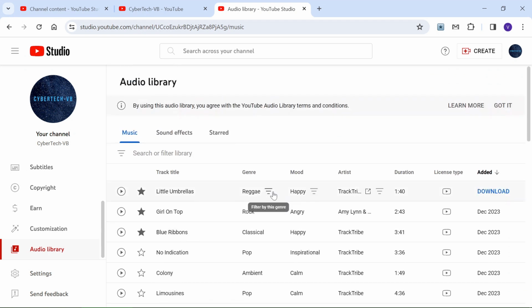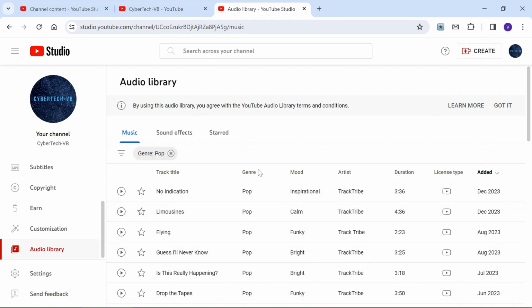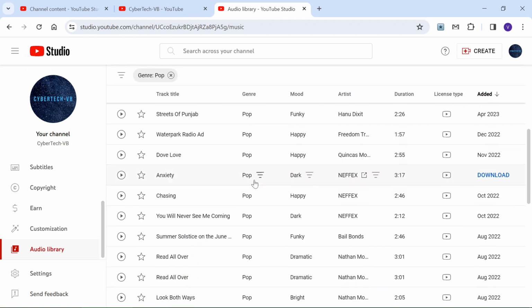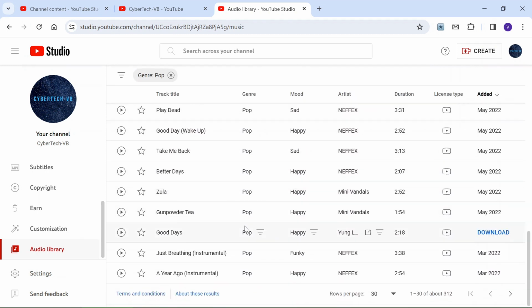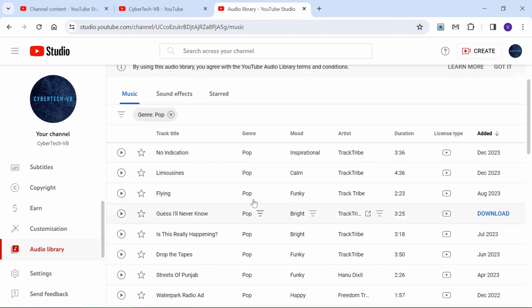And if you want to see only pop music, you click on this right next to the top, and the whole column will be with pop music.